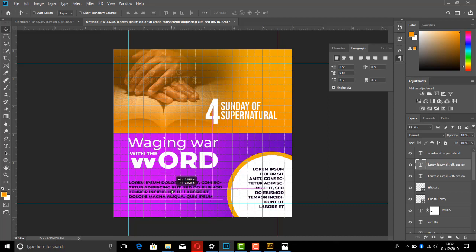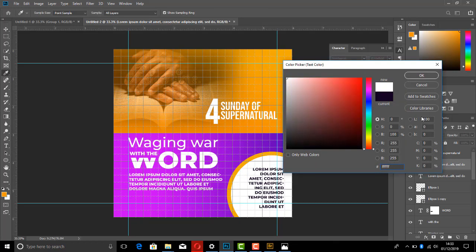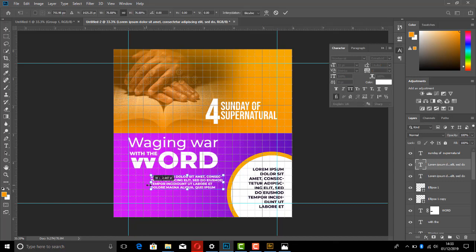We will now decide to move it from left to right, because that is where our waging war started, and it is well centralized at this point. So we can only do it this way for now, and maybe keep it just a few lines below, or we'll still have the same space we have here. We'll give the same space here to strike the balance. So I'm going to change the color to white.